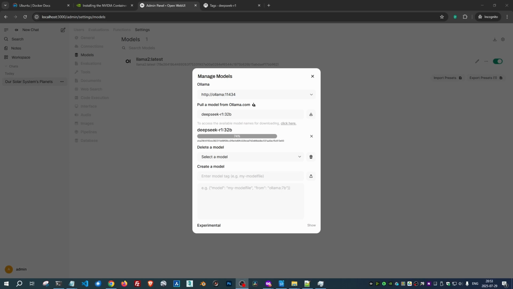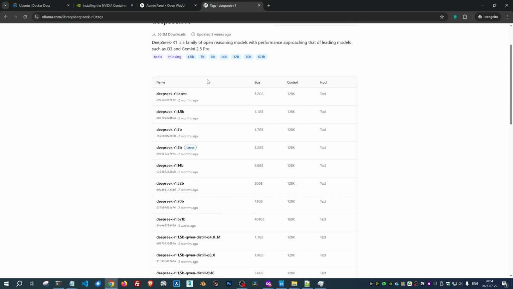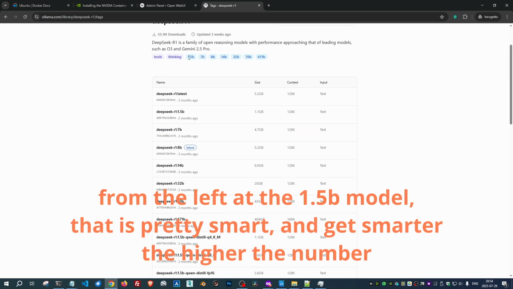While that's busy, let's quickly go back to the models page on Ollama. If you have a GPU with less VRAM, you could try this model here, which requires very little VRAM. So what do all those numbers mean? What is the difference? So if we start this end, that will be a smart AI, and they become smarter as they go. But obviously as well, the more RAM or VRAM you require.